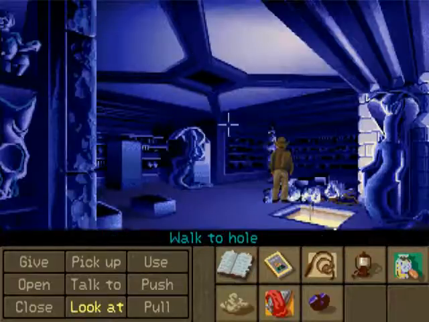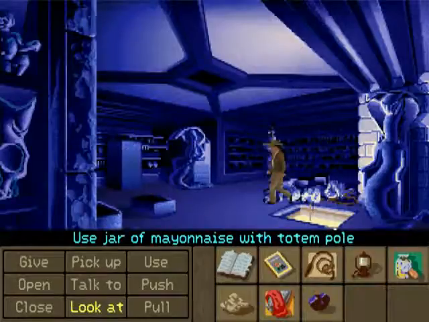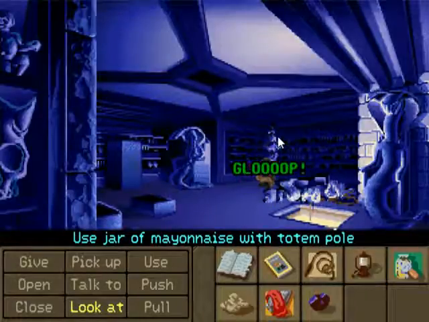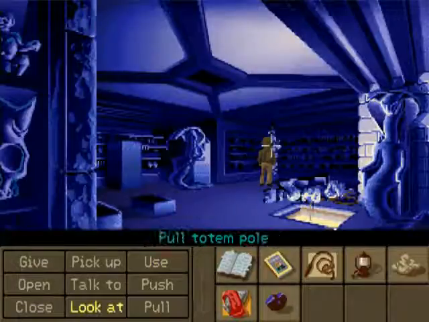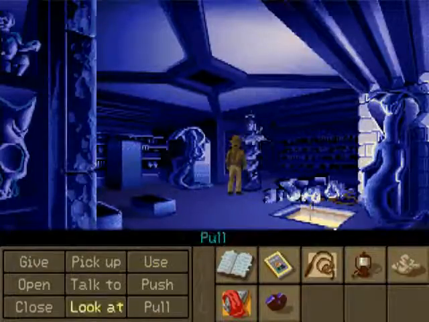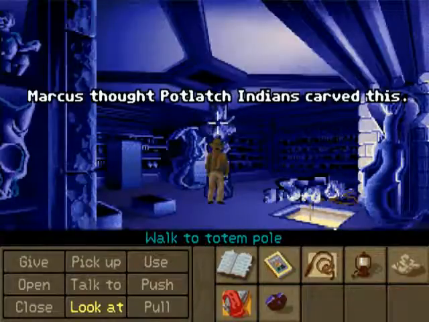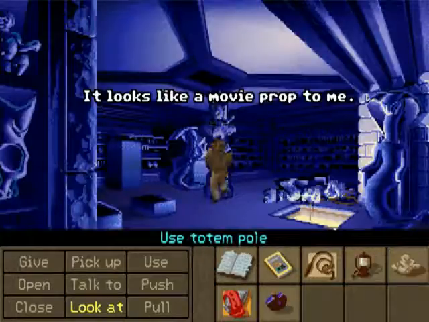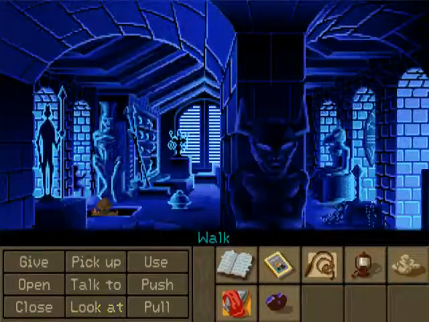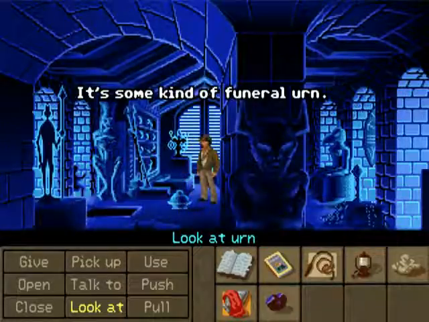And we have to get up here, so we use the Germanis with the totem pole. And then we have to pull the totem pole. Pull. Okay. Marcus thought Potlatch Indians carved this. Looks like a movie prop to me. And we use it to climb up. And we look at the urn. It's some kind of funeral urn.